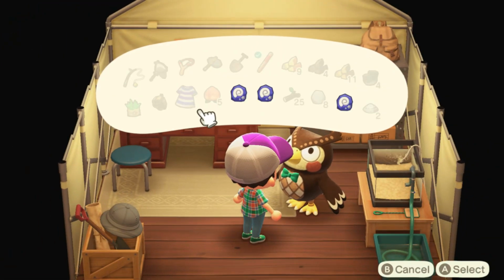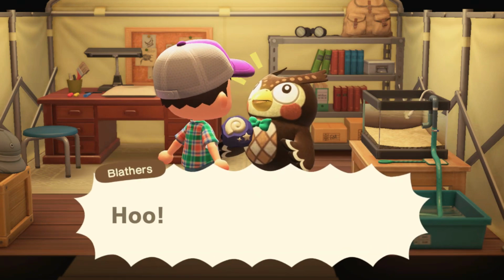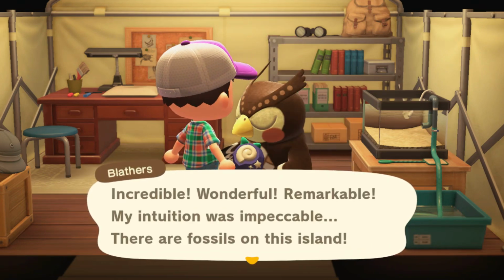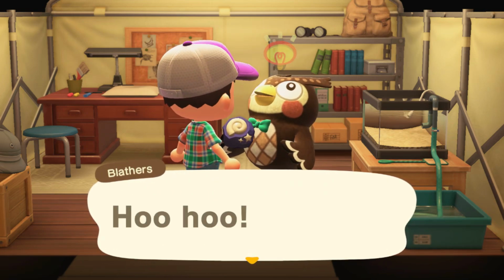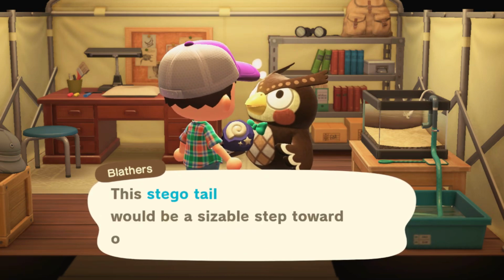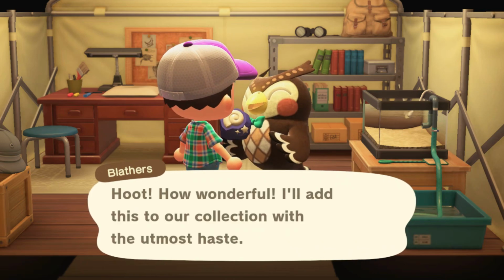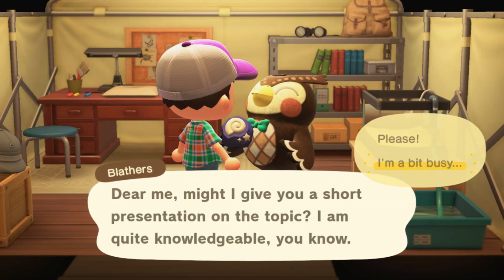Alright, Blathers, take my fossils and tell me what they are. It's a fossil. Yep. Tell me what it is. A stego tail. Pretty nice. I'm just gonna donate all the fossils I find to him, if possible. I'm only gonna sell the fossils if I have duplicates of them.